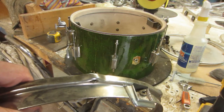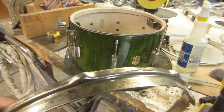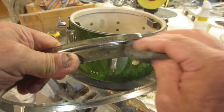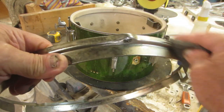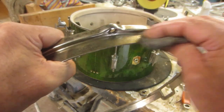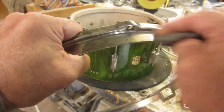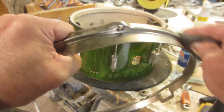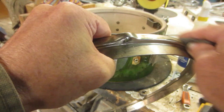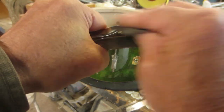So I sprayed it down with my 50-50 ammonia water solution, and I go over with this 4-0 steel wool just to get that top grime off of there. I could use the wheel, but I'm afraid it might make it blush, so I don't want to do that. So I just go around it, clean it up in general, then I'm going to give it a good buffing.